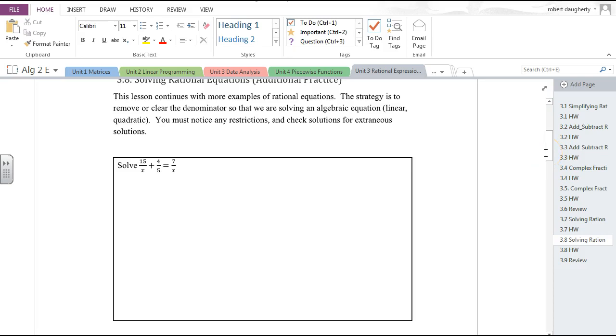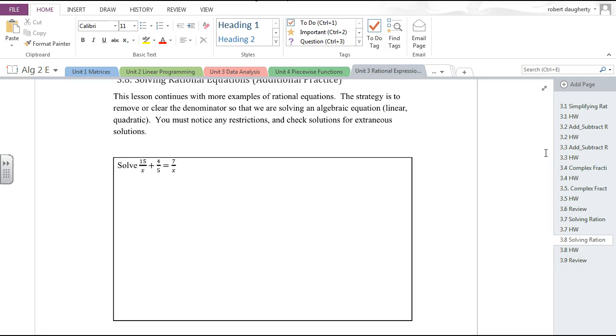So we're going to do a continuation today of what we've been doing, okay? So what I want you to do is just tell me, when you look at something like this, what's the easiest, the best, or the most straightforward way to solve it? What should I do here?